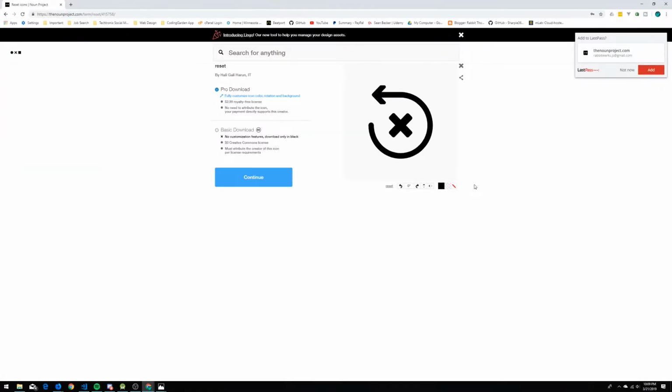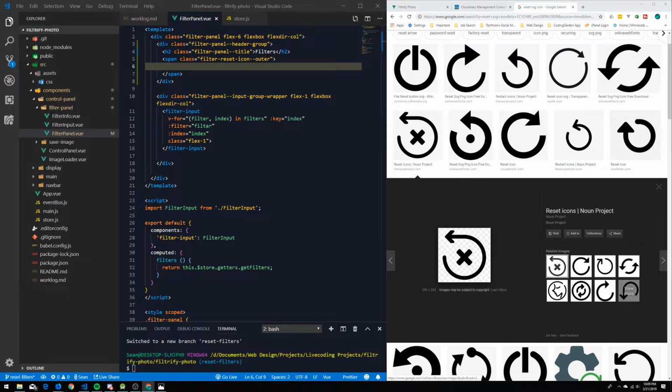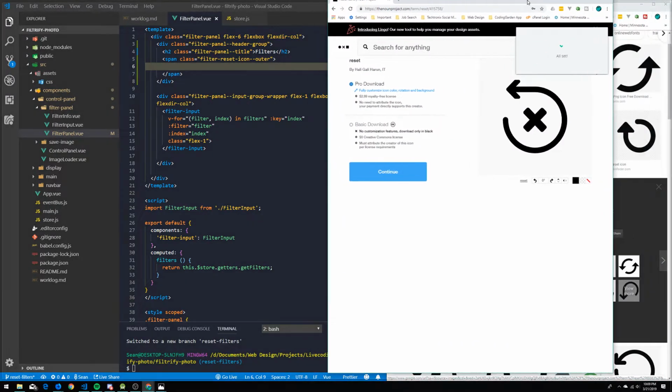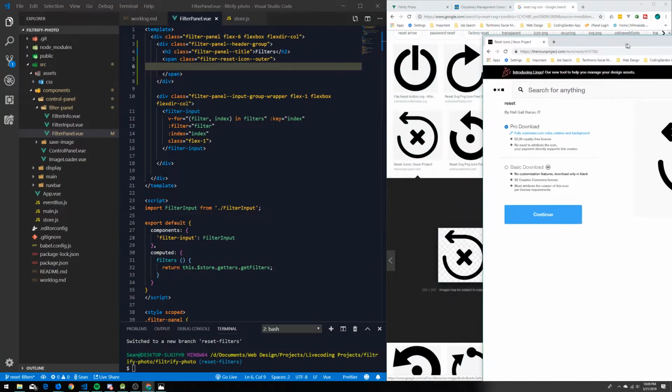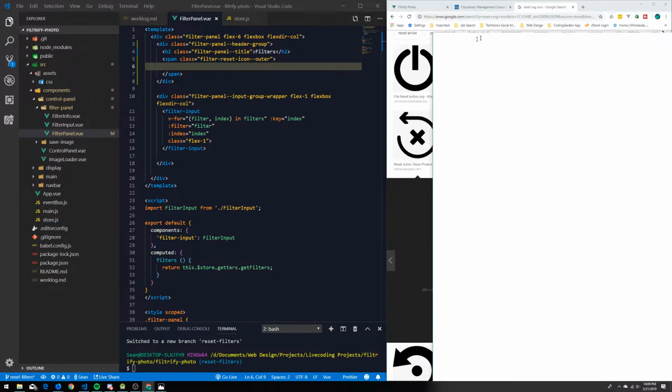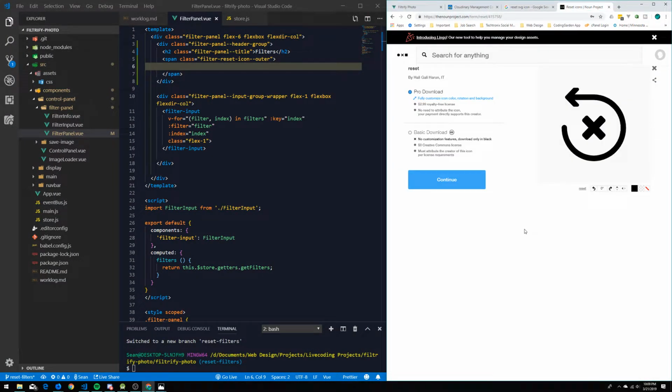Alright, cool. Looks like it was able to log in properly. Alright, so we'll just do the basic download. Looks like they have a pro option for a royalty-free license for like $3. Download only in black, and let's see what that gives us.